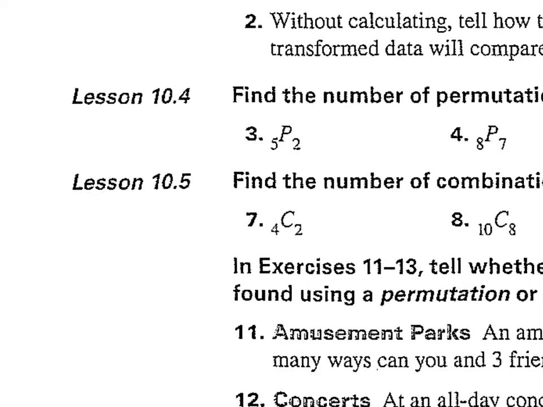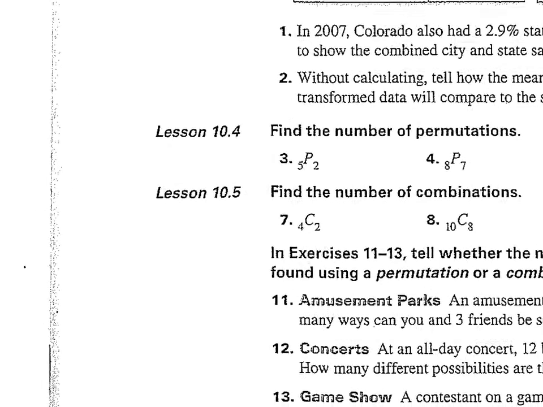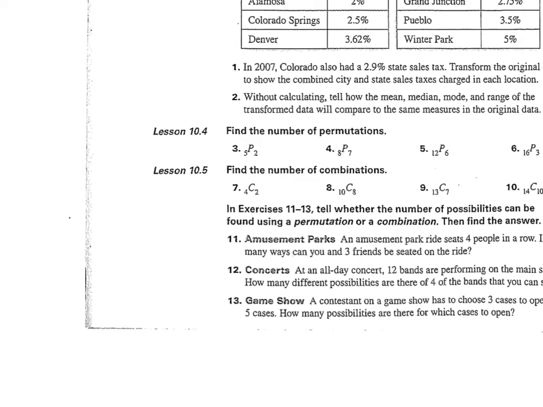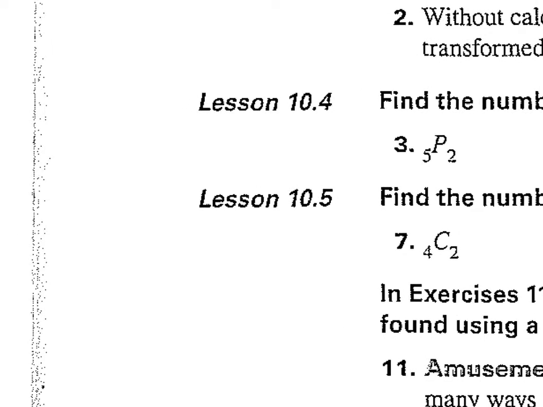Let's zoom in and we're going to find the permutations for 3 through 6. So, again, the formula for a permutation is we're going to take the number, factorial, over the number minus the r, factorial. This would be your number, this would be your r, of course. And you can use your calculators to help you do that.